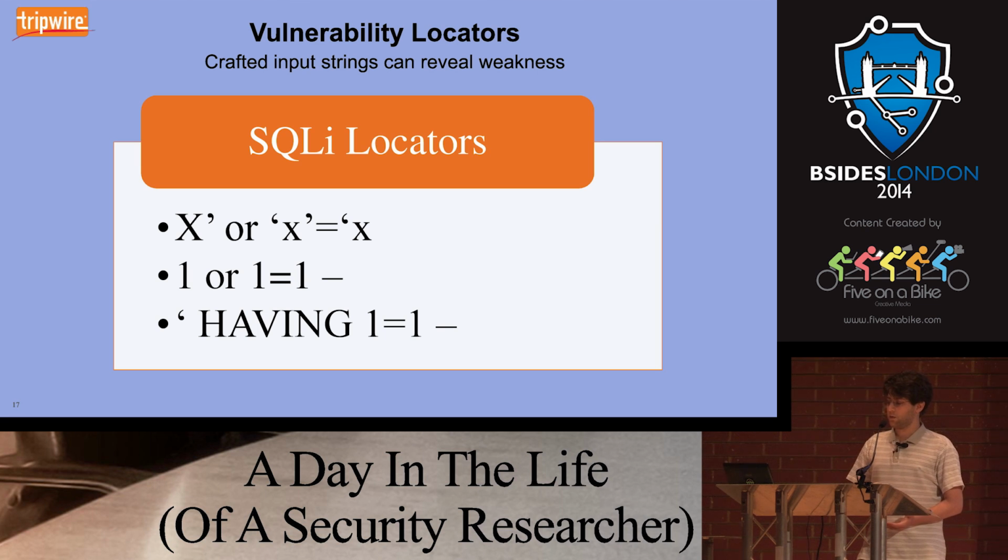And the end quote is, of course, missing because you're assuming that the application is going to fill that back in. Now, with the other examples I have here for locators, first you've got a numeric injection type, and this is ending with comment characters because, of course, you want to nullify the rest of the statement. This can create problems if you're trying to inject into, say, a complex nested SQL query, but more often than not, it's helpful rather than hurtful. And also the HAVING 1 equals 1 is in here because if you're familiar with SQL, you'll see that sometimes this is helpful for being able to get an injection that's going to work later on in a query.